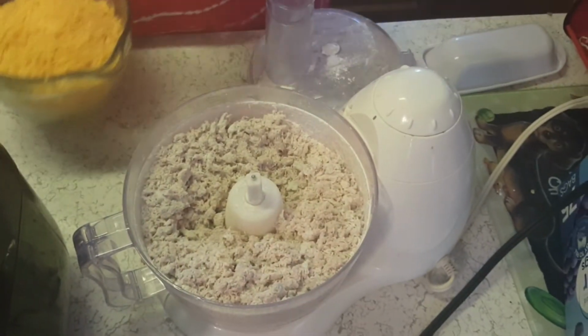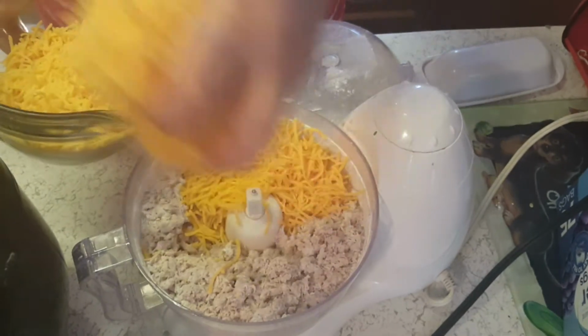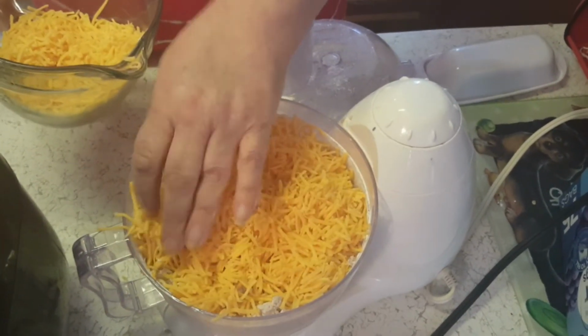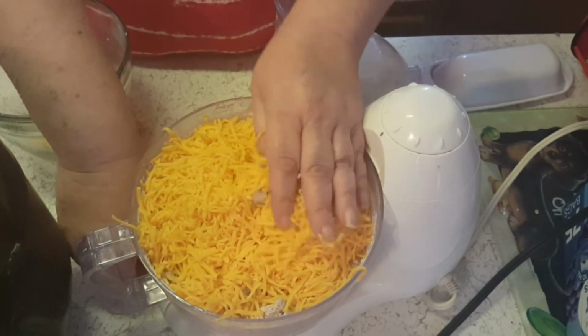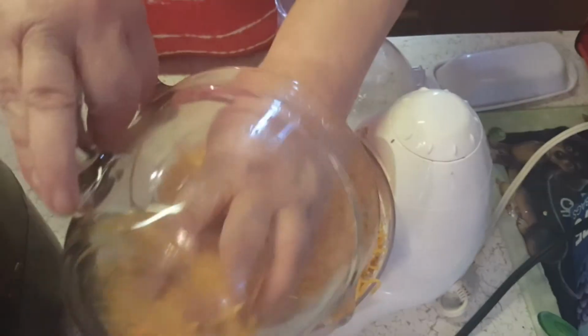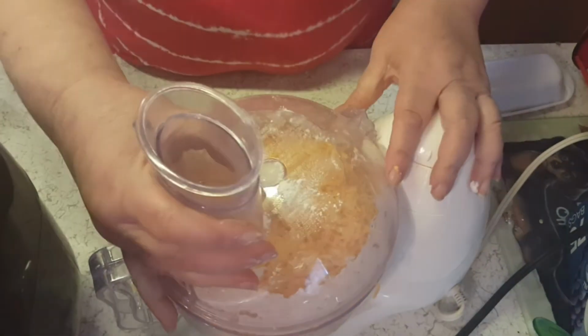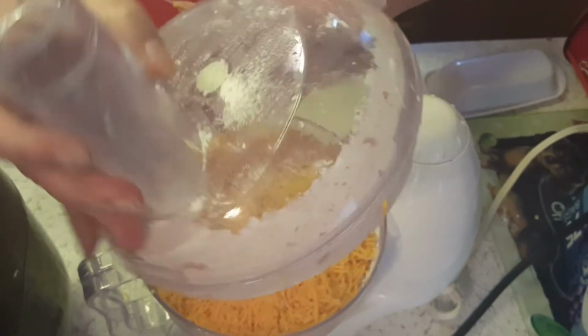And you know what? I'm an idiot because guess what? I never put the cheese in. Do your sausage and cheese first. Oh my goodness. Yep, I had a brain problem at that point. It was a senior moment. Leave me be.